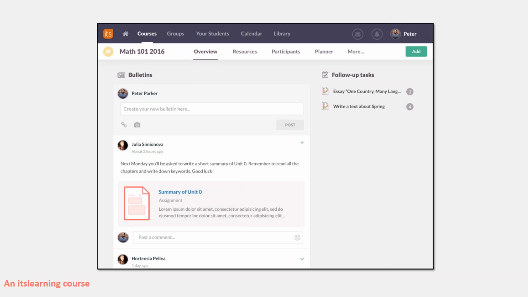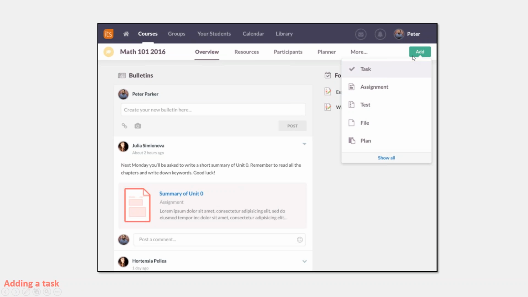So one of the reasons that we introduced a task was to be able to put a context around these things. We have a new add system coming in itslearning, ready for back to school. When I click on that, I'll be able to add quickly the most common elements, the things that I want to create more frequently. We have a huge add page, we saw it before, and from that I can add surveys and questionnaires and all sorts of things.